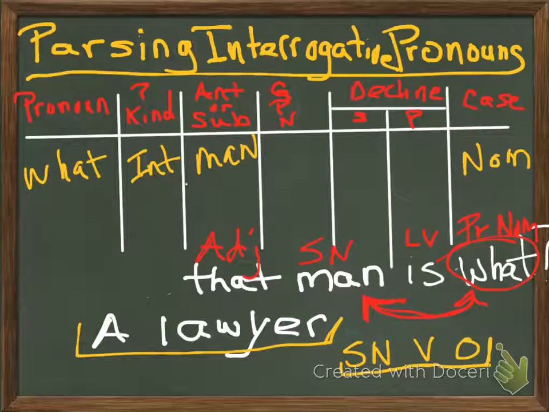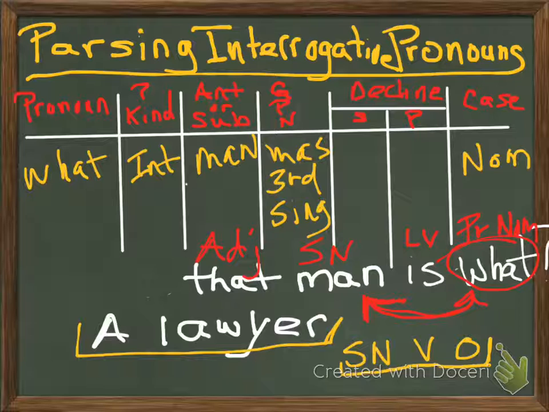We know the properties of a pronoun. Remember, a pronoun takes the place of a noun. So the antecedent will tell us a lot about the property of the pronoun. The gender in this case, since they're referring to a man, then is masculine. The person, it's who they're talking about. So that means third person. And the number, they're only talking about one man, that's singular. And we don't need to worry about the declensions right now.